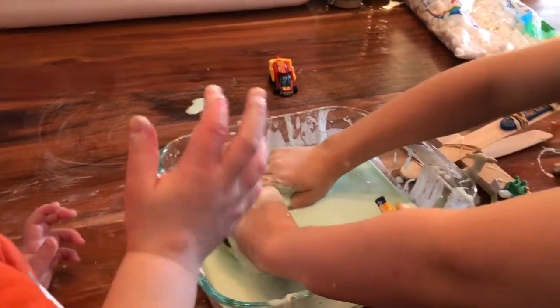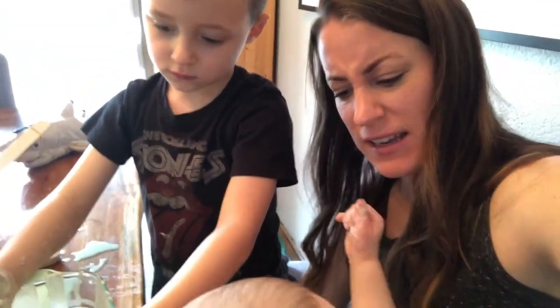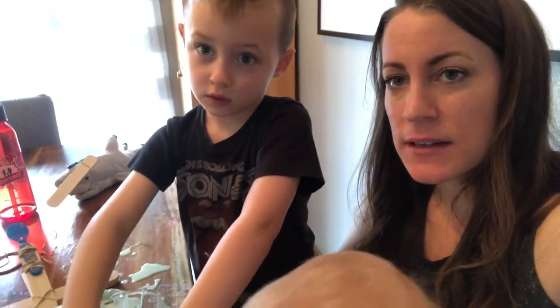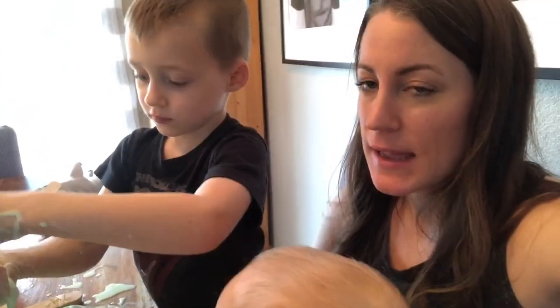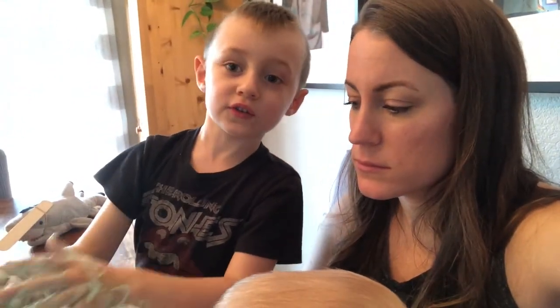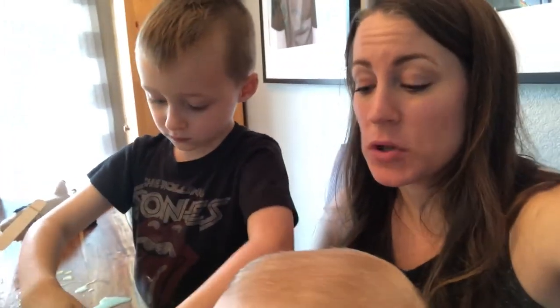It feels cold when you... I forgot to say, yeah, it's messy, I know. Oobleck is what this is called. And it is 2 cups of cornstarch and 1 cup of water. Don't eat it. That's icky. And if you want it to be colored, you just add a couple drops of food coloring into the water. Also, when you get rid of it, don't pour it down your drain. Put it in your garbage, or just save it in a Ziploc bag. We did that and it got all moldy, so.